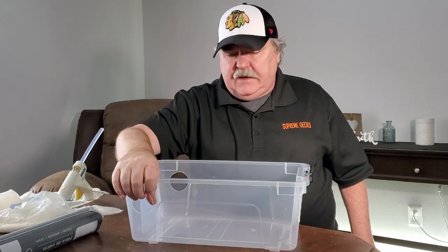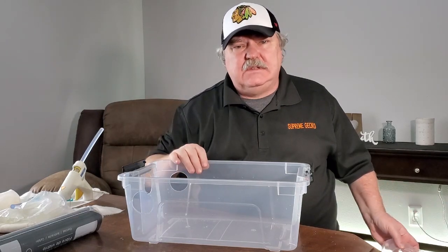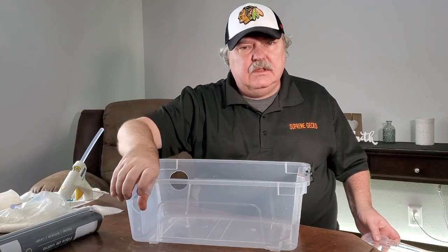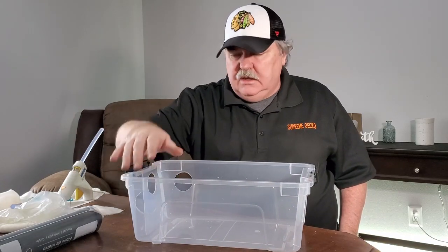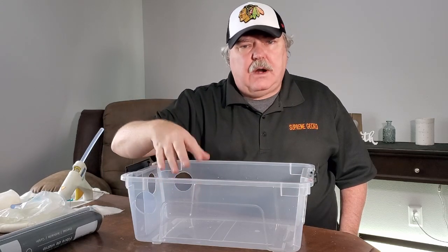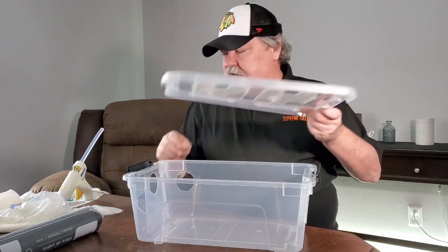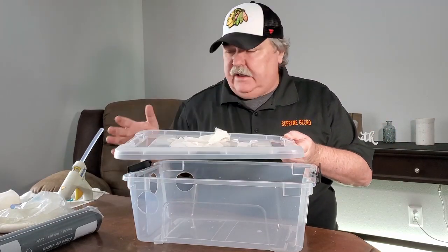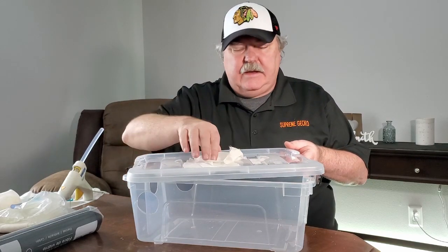So the very first step, obviously, is cutting the holes, and for cutting the five holes, I probably spent about 1 minute on that. The next was deburring the sides. That was a little bit longer, and with that razor blade, deburring the five holes probably took me, I would say, 2 or 3 minutes. The next step was to measure out the material and cut that, and for the five holes, again, that was probably another minute or so. It really didn't take that much time.